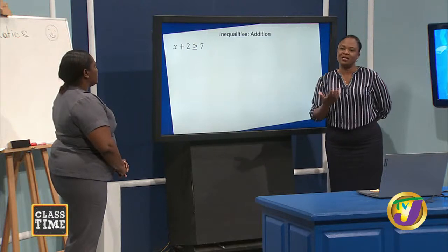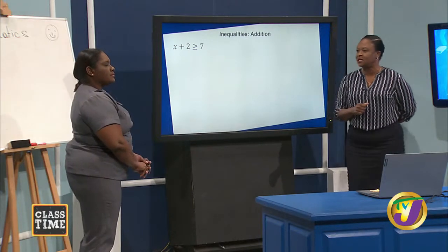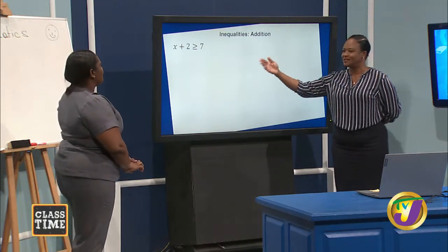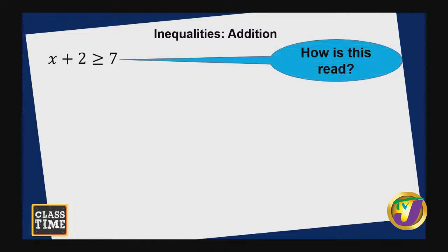So let us look at inequalities. We have been exploring this whole idea of inequalities and solution sets and how we write the solutions using set notation, using the number line, and even listing the elements of the set. I ask you kindly to help us understand and work this. How is this inequality read? And next we solve it.